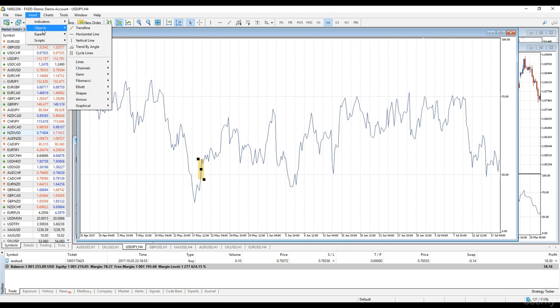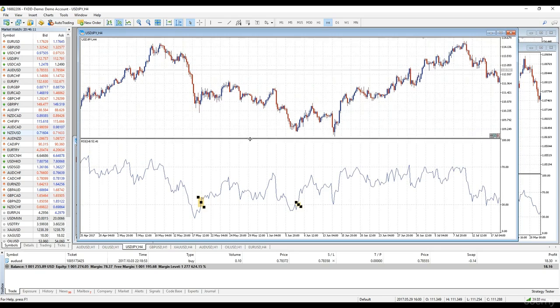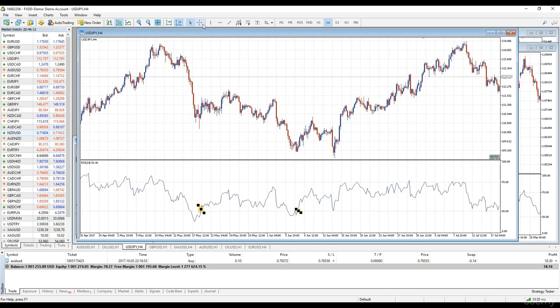Let's do this again. So where else? Well, anytime it crossed over 30. Like when it came back above 30 is what I mean, excuse me. Okay, so there and there. Now, if I were to place trades at both of those places, what I can do is bring down the candlesticks and use the crosshairs here to see what would have happened. So if I placed the trade there, would I have been in a profitable position at some point? Again, same thing. At 30, if I place the trade there, how did the trade work out?